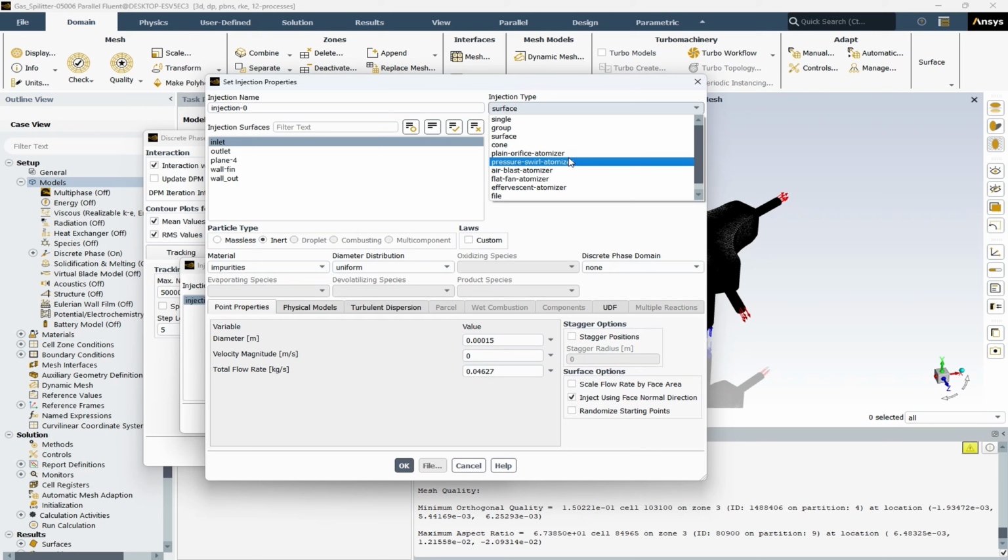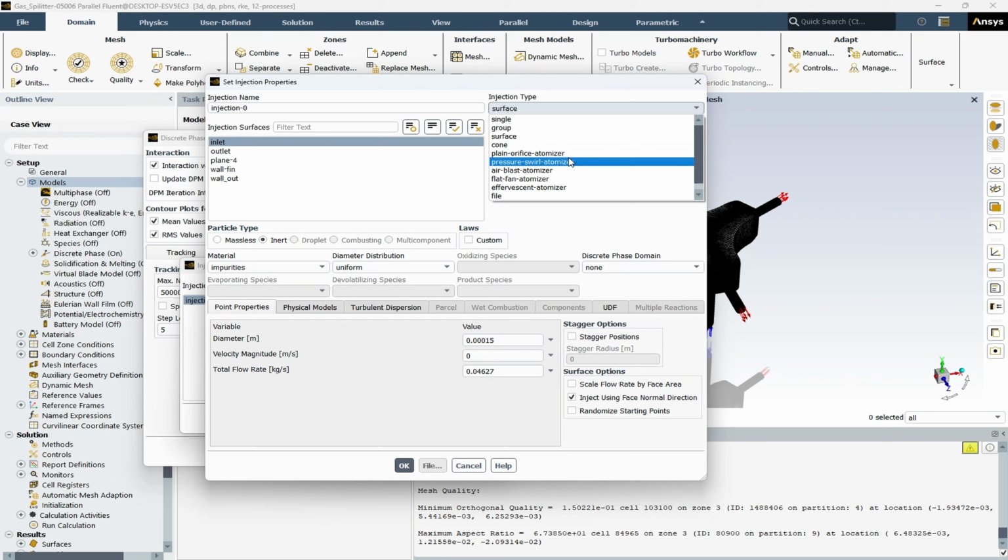In a pressure swirl atomizer, the liquid is fed into the swirl chamber under pressure and exits the atomizer through a small orifice. The high pressure and swirling motion of the liquid causes it to form a thin conical sheet, which subsequently disintegrates into droplets.